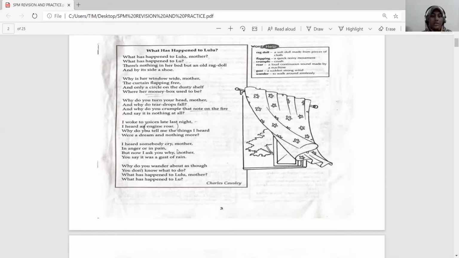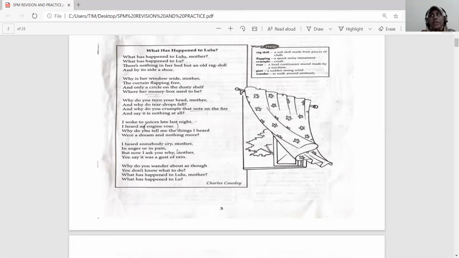Okay, panic, and then she's thinking what has happened. A lot of questions are going through her mind, and this little child is actually observing the mother. The mother's answer was not clear. She didn't believe, and then the mother is acting very weird, right? She's moving around aimlessly, and she doesn't know what to do. So the poem ends with the child repeating the same question: what has happened to Lulu, mother? What has happened to Lu? All right, yes, the little child is the persona.